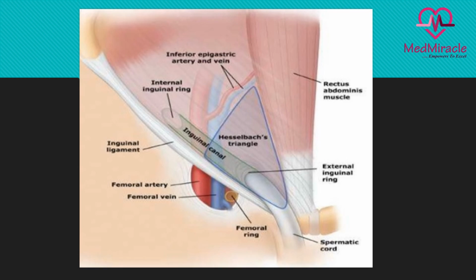Again, here is the anatomy of the inguinal canal, the borders of the Hesselbach triangle, the inferior epigastric artery and vein, the orientation of all these, the femoral canal, the femoral artery and vein is very important. And once you are oriented with these, you don't have to mug up a particular question that was once asked. Any variation of that kind of question you will be able to solve if you have the basic anatomy fixed in your mind and you've understood it well and not just mugged it.